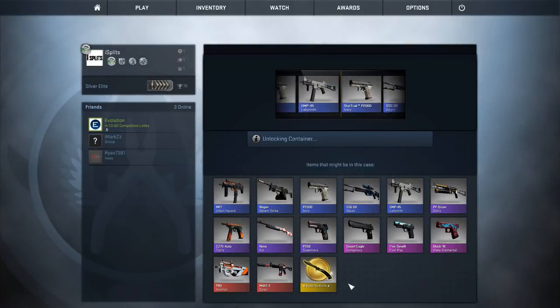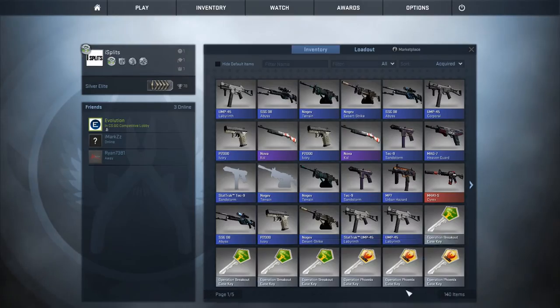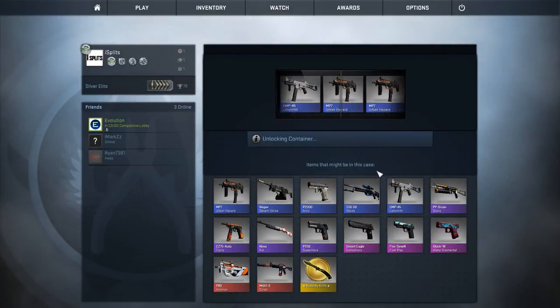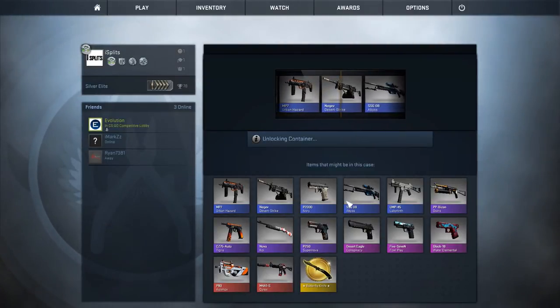There goes the Tigris. And Corporal. Oh, no, we're on the Labyrinth on the cases, aren't we? Yeah, so I said earlier, I was like, oh, a Corporal, and I was like, oh no. UMPs for days in these cases. I hope you like UMPs, if I'm honest. Well, considering they've had the armor buff, they're not that bad. They went the Foul Play straight away, and the Conspiracy again. And Tigris, the Tigris, and the Desert Eagle.